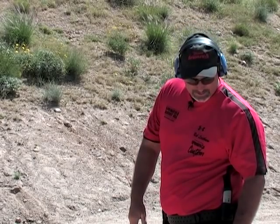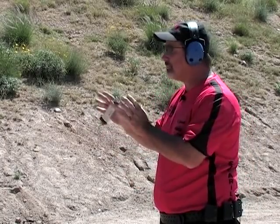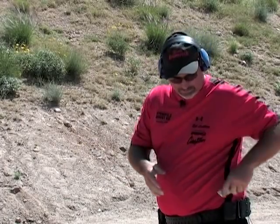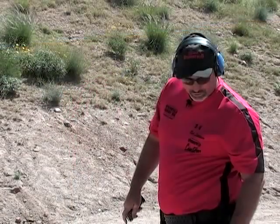Now I'm going to push one real hard and see if I can get the hits. Okay, that's what happens when you go over the wall. I made my first two hits and the first shot was a 0.81 so it was pretty quick. Then I hit a really good reload of 1.14, but that shot didn't hit the target. If I had been shooting at a big target it would have hit it. I tried to do a make-up shot, hit one, and then missed another. So that's telling me I've gone over the wall — I need to back off just a little bit, bring it back in, and shoot with control. First shot right over the top, but I made a recovery on it and hit it twice for a total time of 2.91.